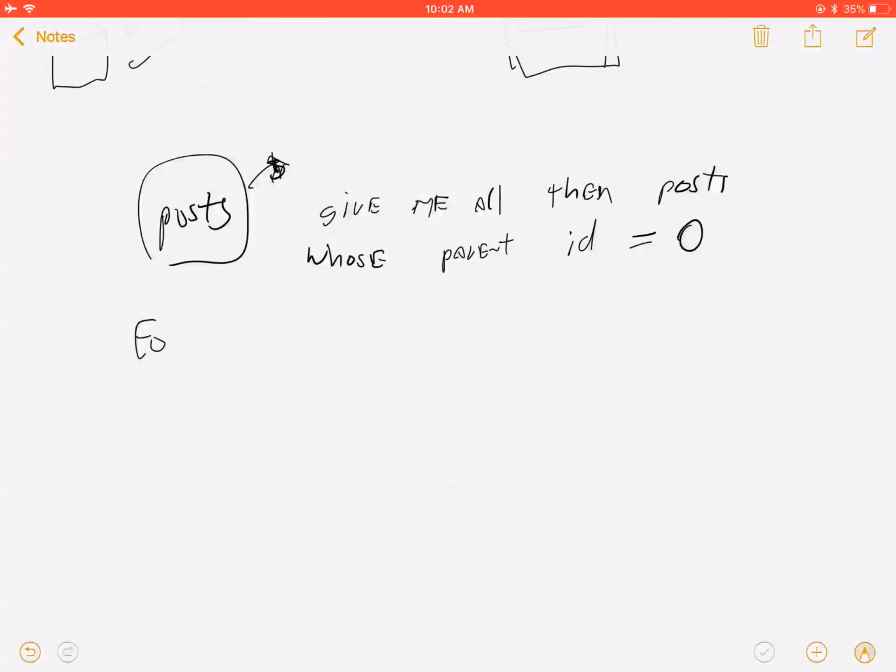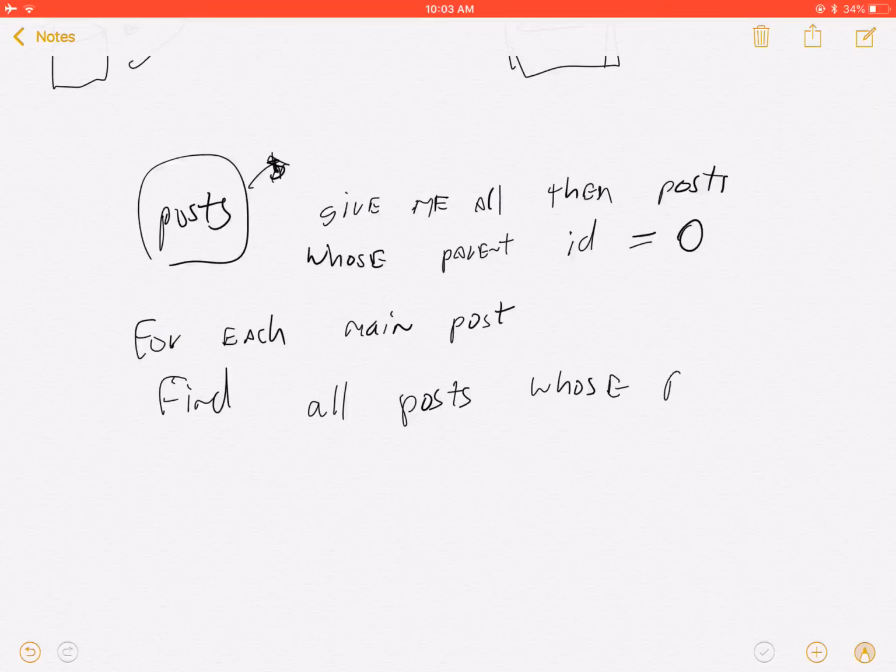And for each main post, find all posts whose parent ID is equal to this main post.